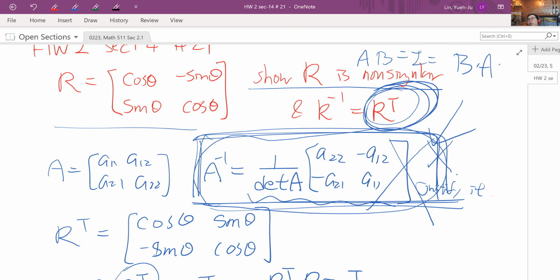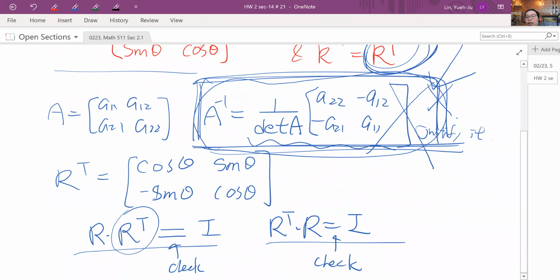That's why I only asked the grader to take 1 point off if some people just directly use this formula without justifying. And I noticed that this formula also appeared in problem 12 in the same section. But how do you check this formula is correct? In this case, they didn't say what the determinant of A is, but I believe they put something like this, right? Yeah, that looks about right. How do you know this formula is correct? You can actually check it. If someone checks it, says this is the correct inverse formula, then use it, and that's fine.